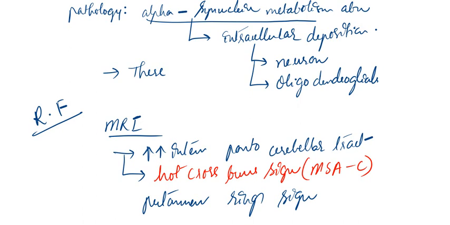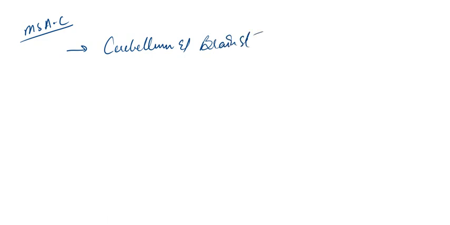Now let's discuss something about MSA-C, which is very important. There will be a disproportionate atrophy of the cerebellum as well as the brain stem. Remember, it is very important. Guys who are going for INI-CET, these are all important. Don't go blindly to the exam without reading this, okay? In the brain stem, it will especially be in the olivary nuclei, and another one is the middle cerebellar peduncle.